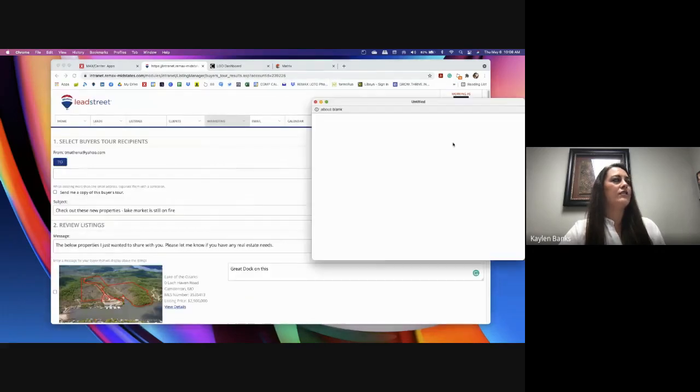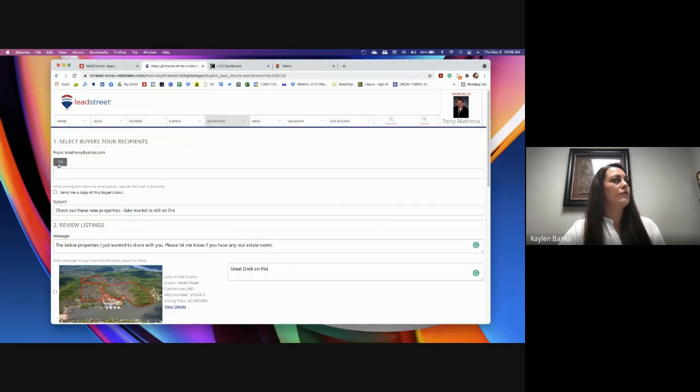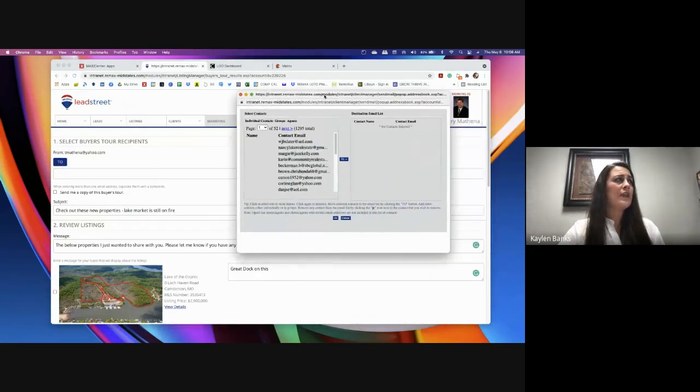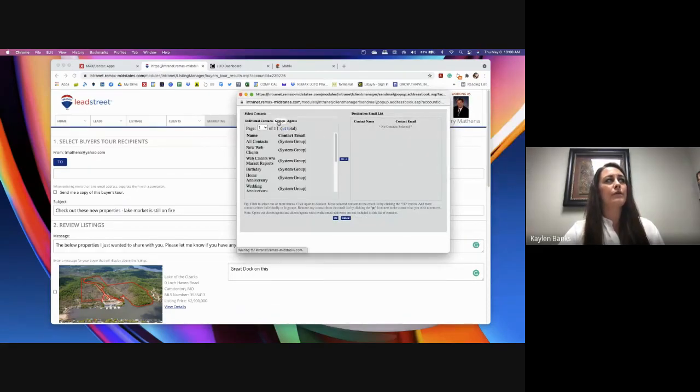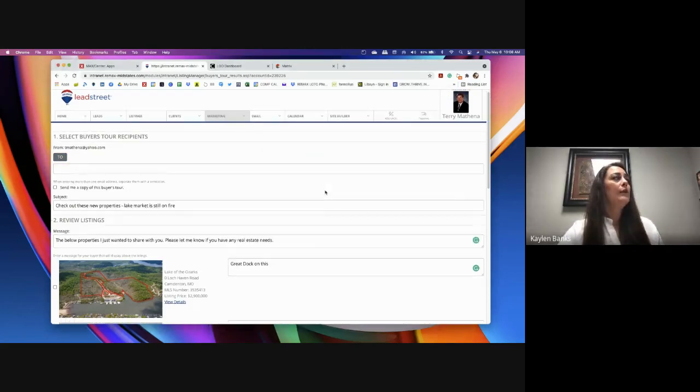But you have to add to your To field. So when you go to your To field to select which group you want it to go to, just click on this To, and then it brings up your individual contacts first. And then you have the option up here for groups or also agents. So he just went to groups and found that new group that we had created, which has 1386 contacts in it, and then click To over here to move it over there. I'm going to cancel out of this, but he hit OK, and that group was ready to send to. I'm going to hit cancel so we don't resend though. But he just hit OK, and then that group pops up here.